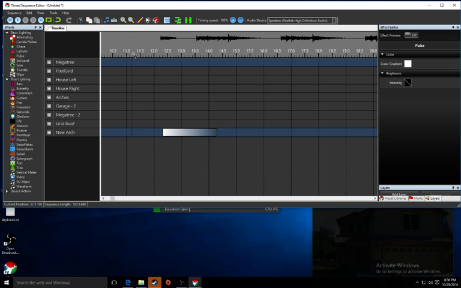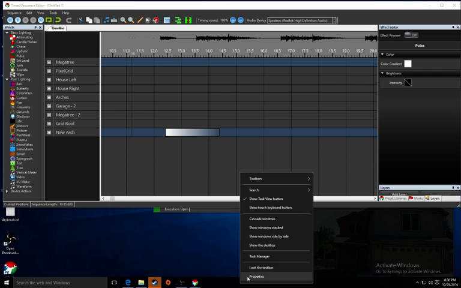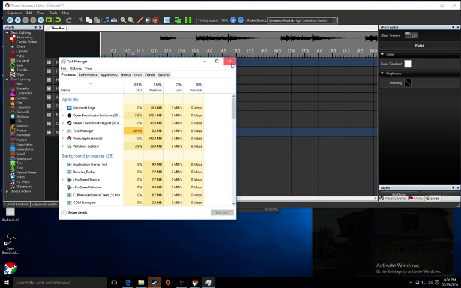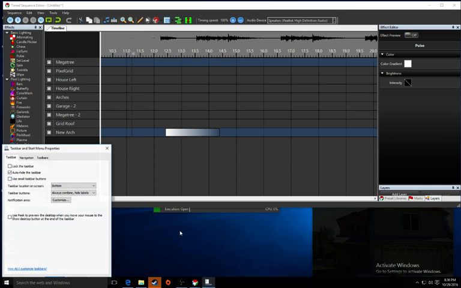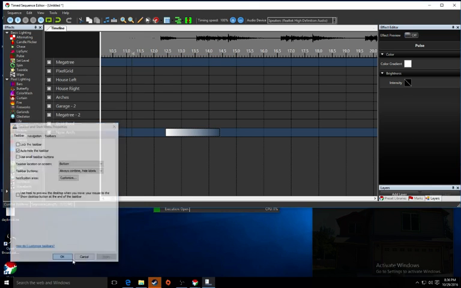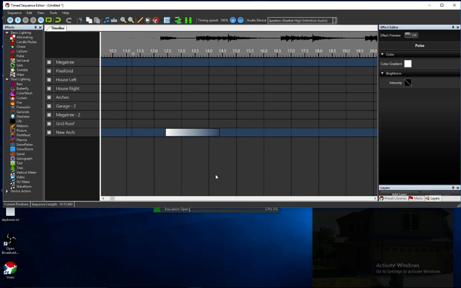So now if I click play, we can see hopefully right around when this beat hits, we should see that whole arch come on. Okay, so we're going to hit play. In my taskbar, for some reason, it's not. Wait. Get it to go away. Let's get this up. All right, so now hit play.